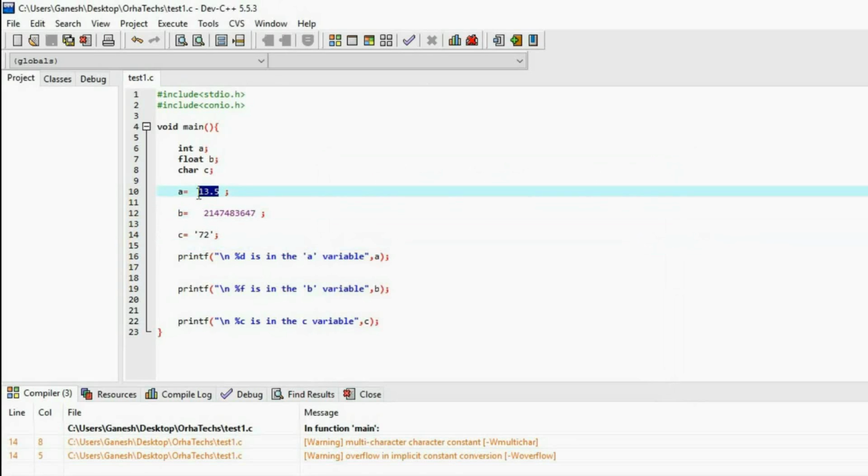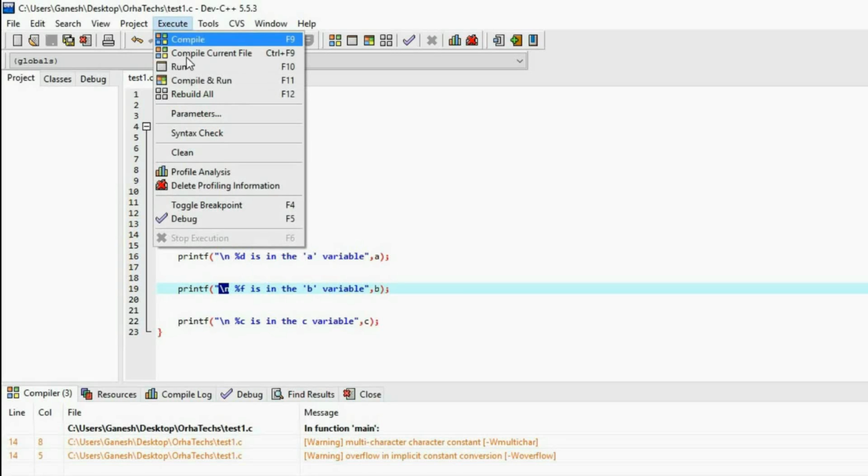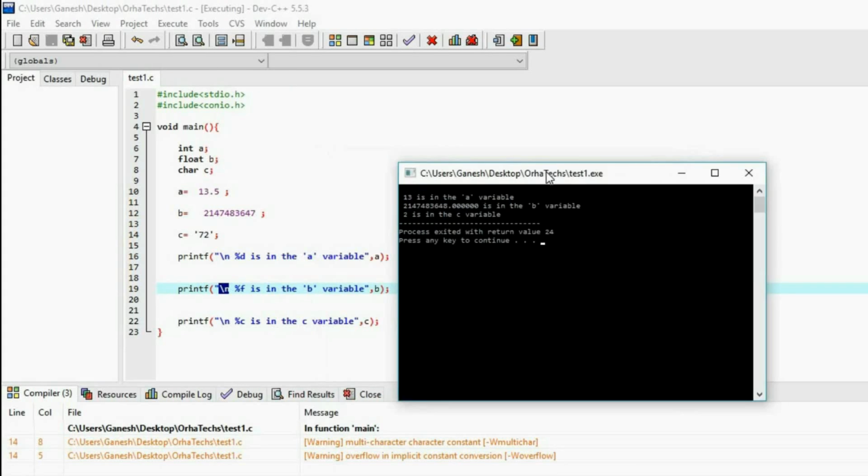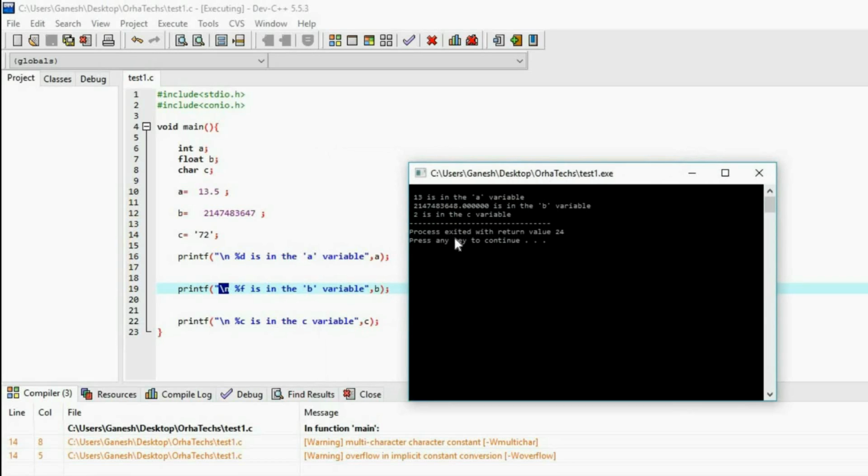So that's all for today, and the next thing you will see in this program is that I've given a backslash and written a small n over there, and still, if I execute the program, it will not be shown there. Okay man, you will say, if you remember, I've told you that whatever you write in the double quotes will exactly print on the console screen, but it's not doing that. Why is it so? We will discuss this in our next video.